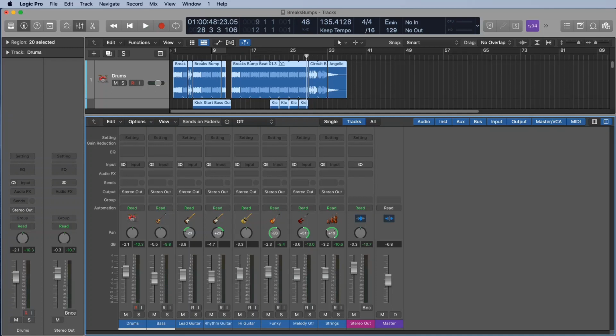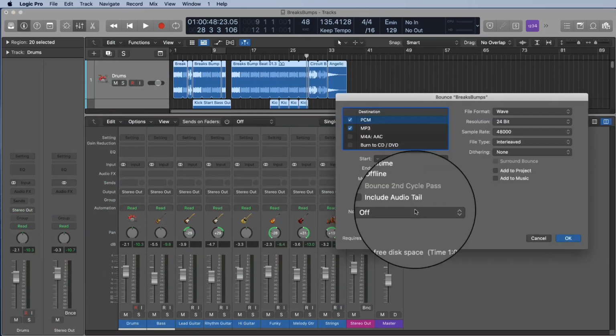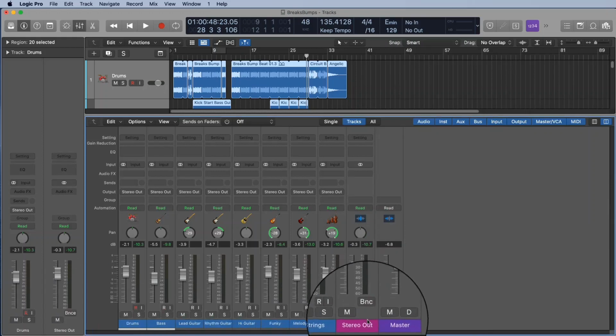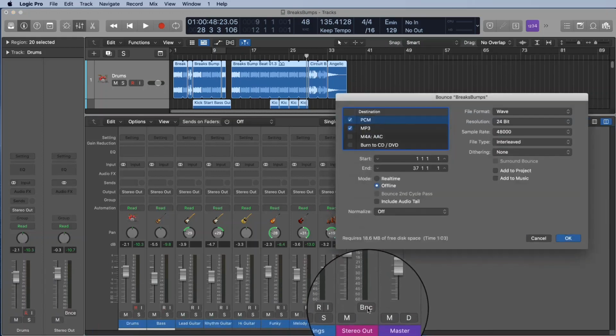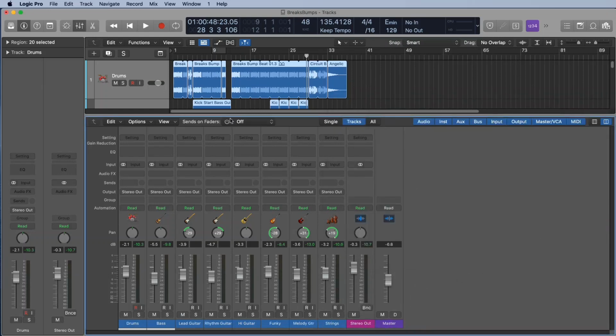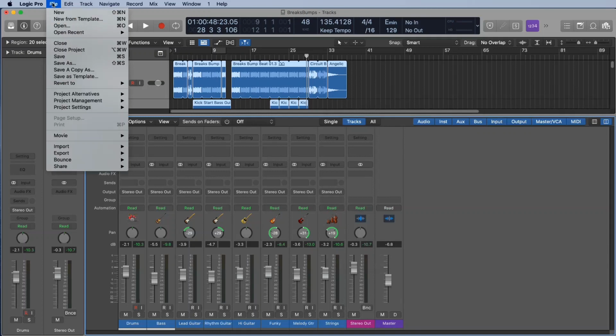To share this wonderful, amazing thing that you've just created and mixed, you have to render this out. You have to bounce this out. Now you'll notice that you have right here on your inspector, so if it's open, I for the inspector, you can click this button and it opens up a dialog to bounce out the mix. You have that same button over here under stereo out, and you click on it and it's bounce and it opens up that dialog. All that button is doing is it's literally going down and saying file, bounce.